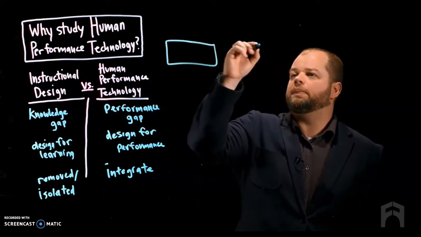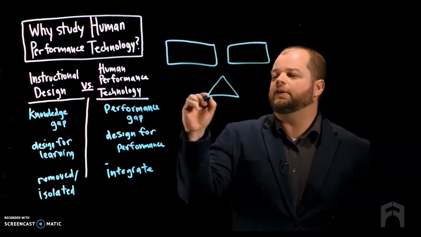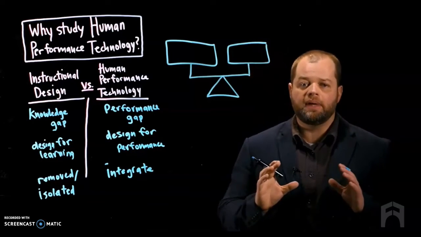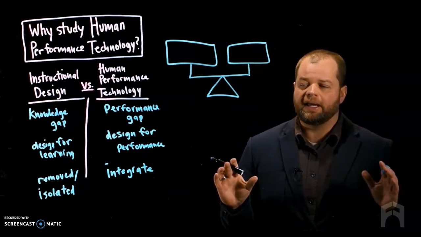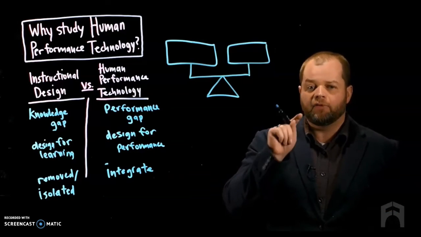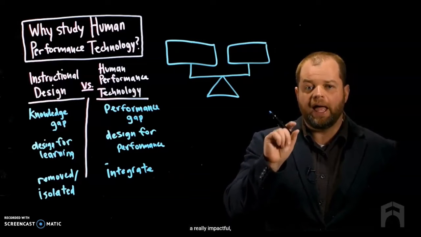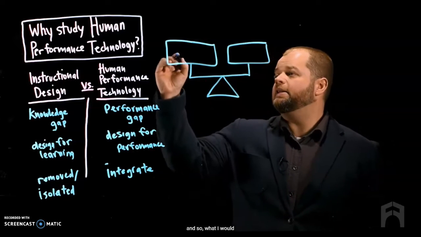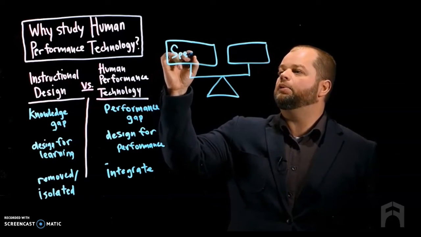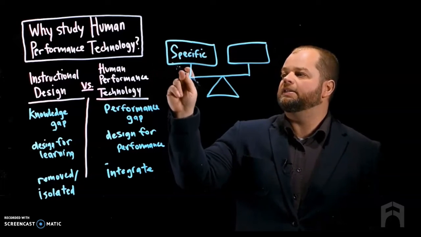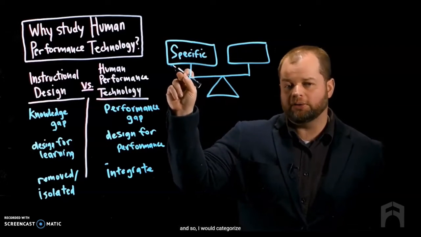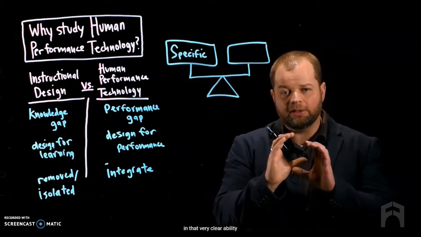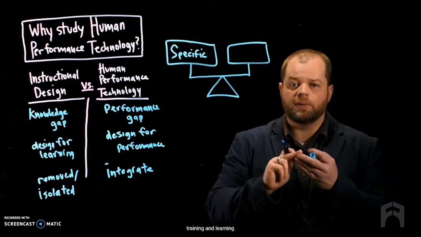technology. So I'm just going to draw a picture really quickly here of a scale. So in my experience, and also in all the many degrees and certifications that I've gained over the years, I've realized that for you to be a really impactful, excellent professional, you have to have a balance of skills, okay? And so what I would say is you need to be really proficient at specific skills. And so I would categorize instructional design skills as very specific skills that allow you to be excellent in that very clear ability to create instruction, training, and learning experiences for learners.